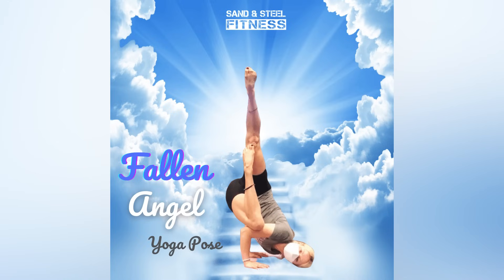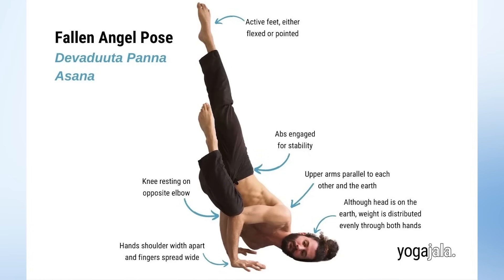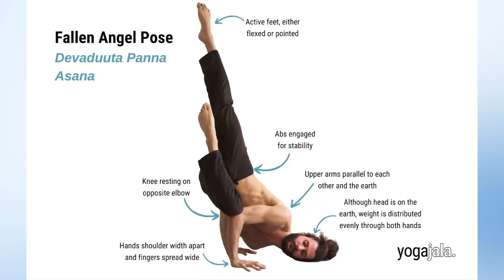The falling angle yoga pose is considered to be very beneficial for the body at physical levels because it builds the arms, shoulders, and the wrist, improves balance and body awareness, and massages the internal organs. This pose is more advantageous because it encourages passion, strength, a meditative state of mind, and a sense of connection to others.